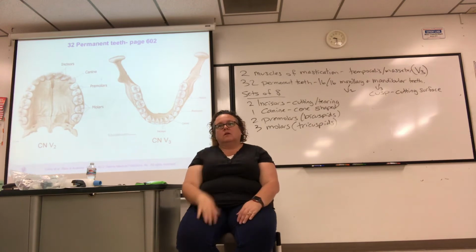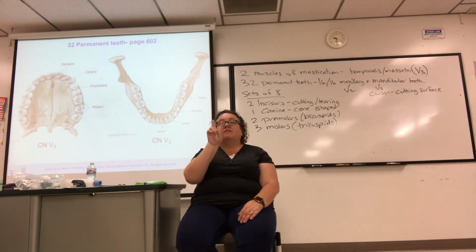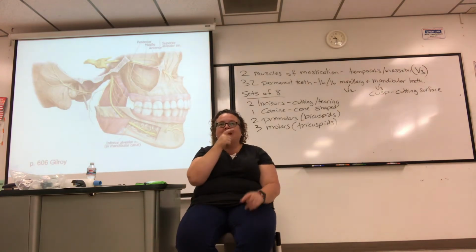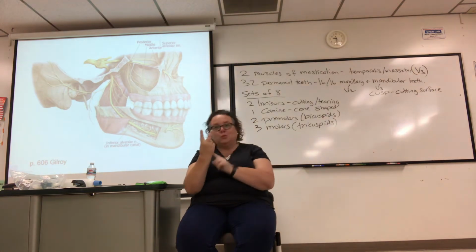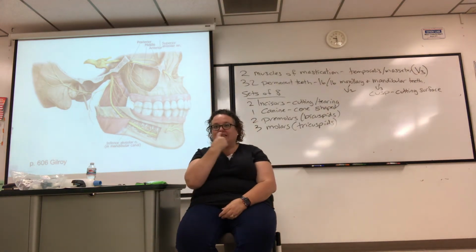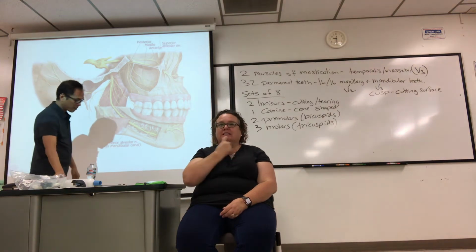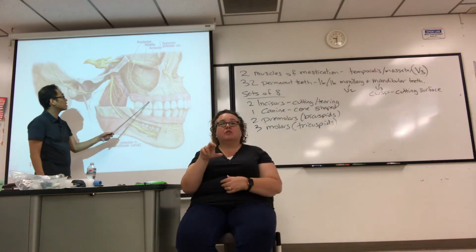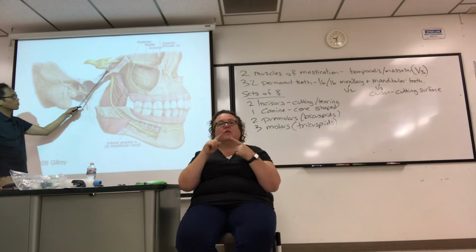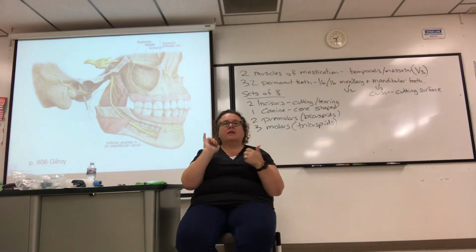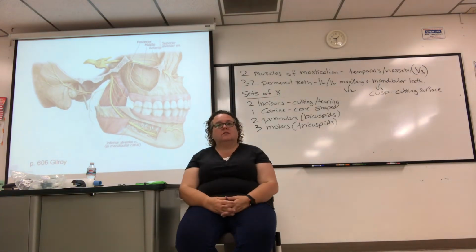So I just gave you a picture of V2 and V3 in this one. The maxillary division has many fibers that go to the maxillary bone here, and some go down to the teeth. So that's the 2nd division, that's the 3rd division in that picture. Just to give you a sense of that cranial nerve.